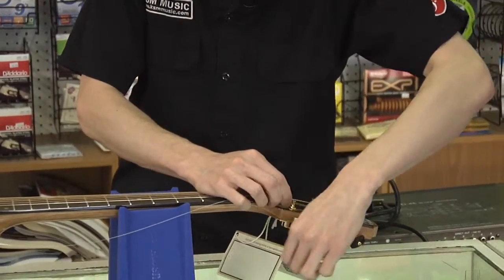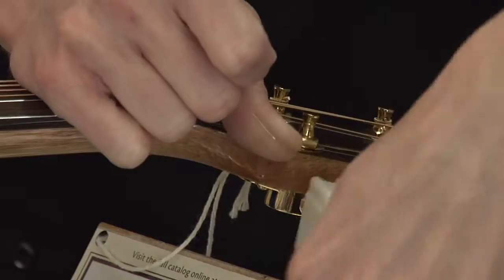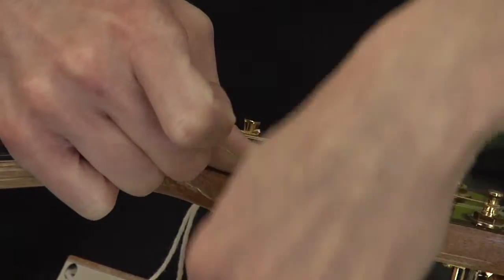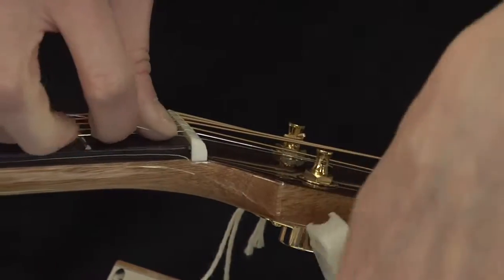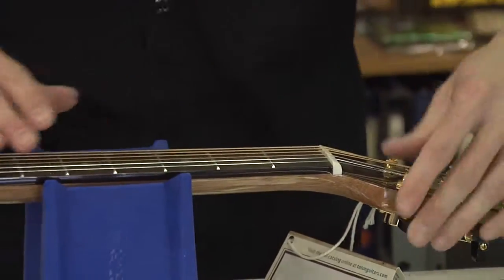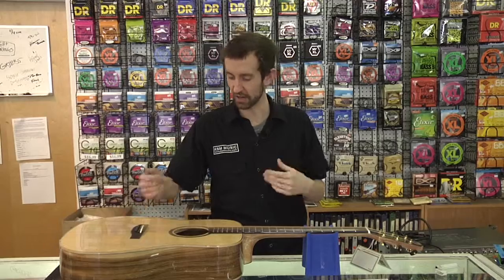then just put a little bit through. Make sure to hold tension on it so you don't have any bumps in the string and it's nice and tight. I like to do once on the top and then we do the rest on the bottom. That way you have a nice clean string wind. It's going to stay in tune. You don't have any parts that are going to be causing breakage or slipping out of tune. And that's it. Obviously do that with all the strings on your instrument.